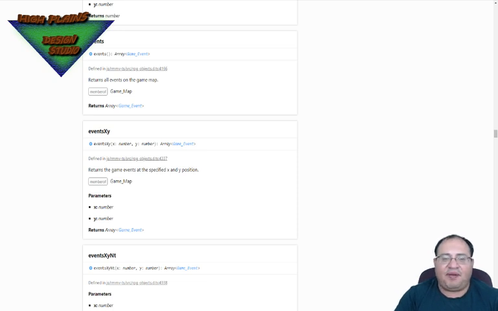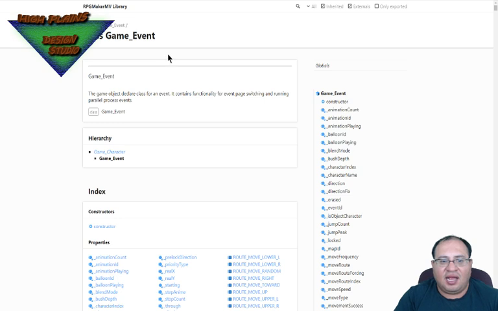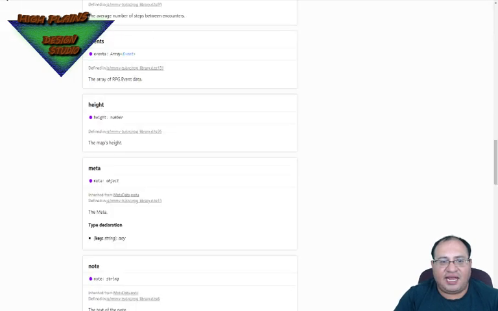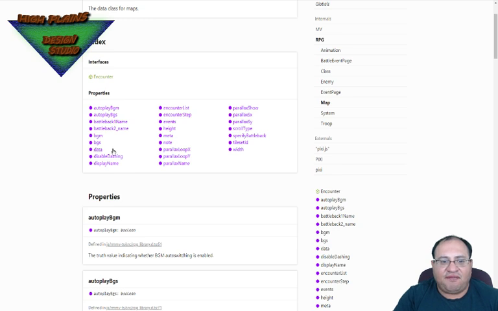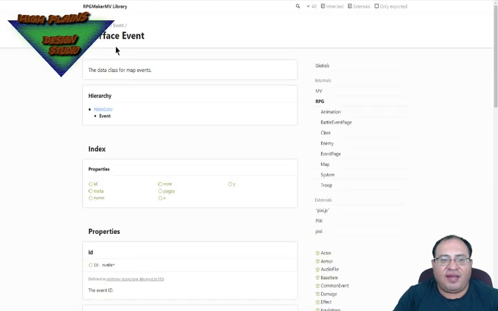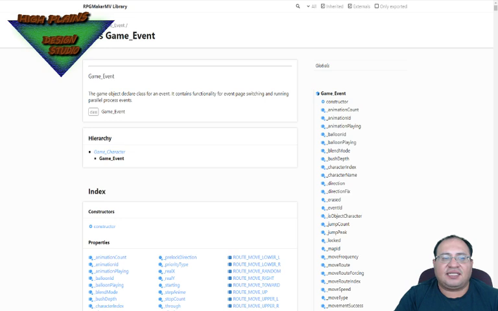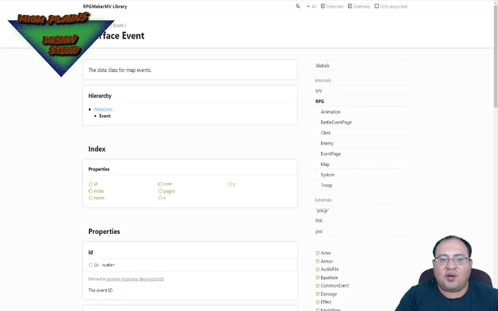So I've got data map events and I've got game map events, but you'll see that it returns an array of these game maps. So there you are. The same thing over here, the data map, but the events will actually return to you an array of event, which is actually an interface. So what we're working with is actually an interface when you've got data map, and then when you've got game map and you're getting the events, you're actually getting the class game events. So that's what's going on, you're getting a class versus an interface. And so that's why they're two different variables.